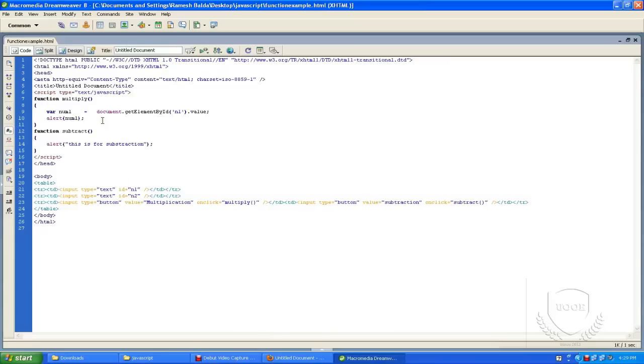Another one I want to get is the second text box value also, where num2 equal to.